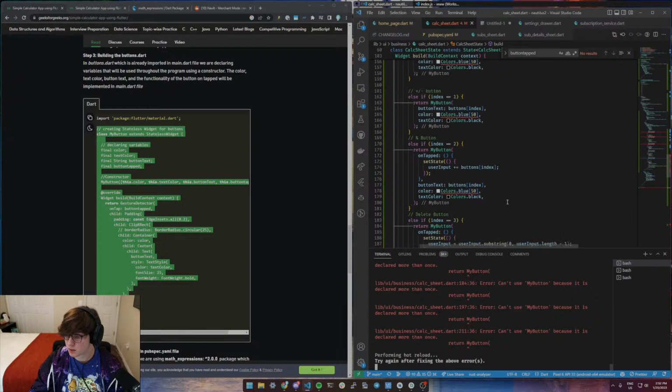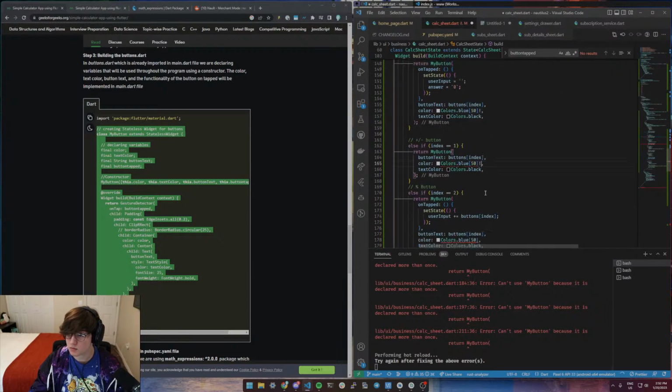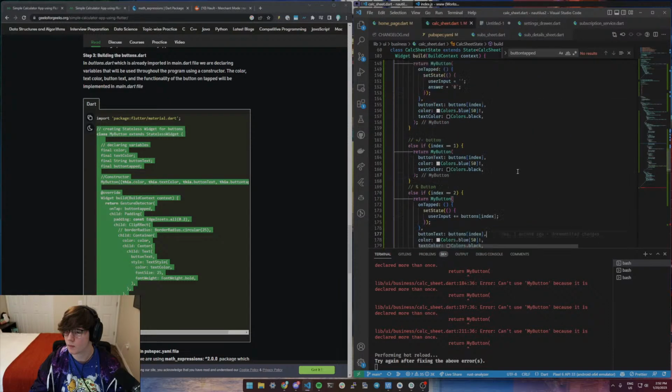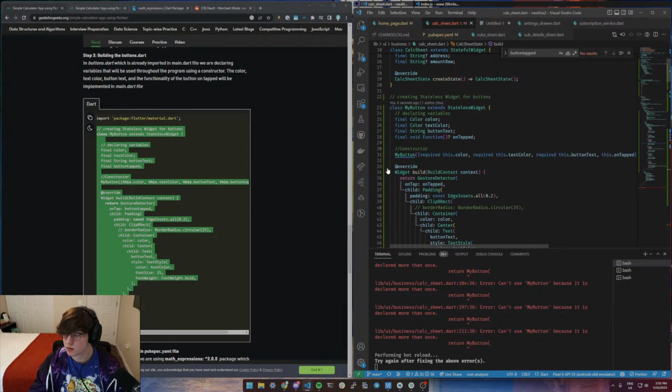Can't use my button because it's declared more than once. Did I paste it in twice?